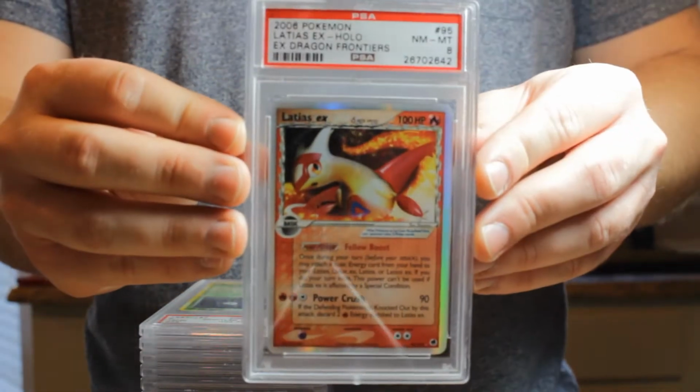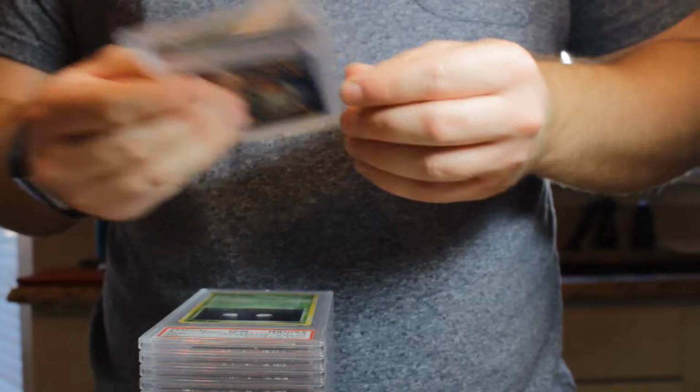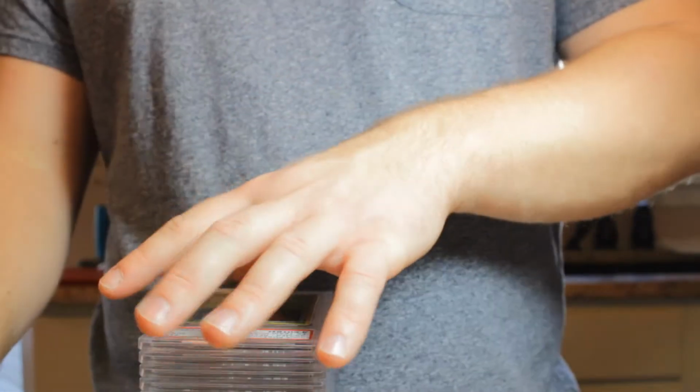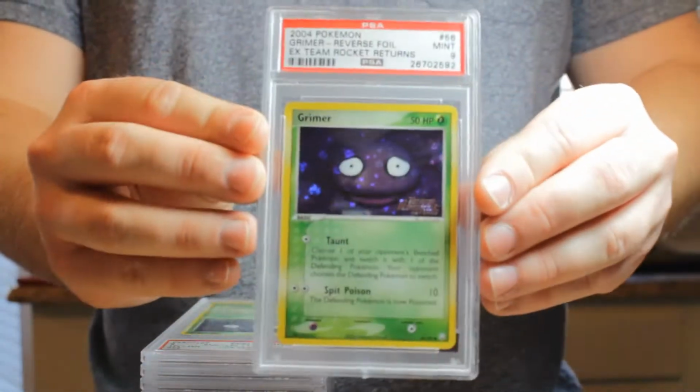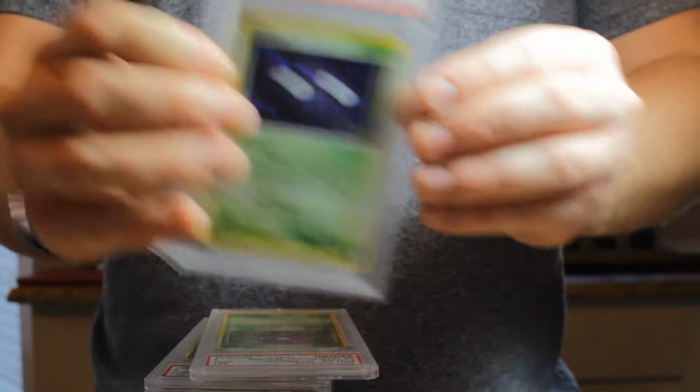Latias, Near Mint 8. It's also from Dragon Frontiers. We have some Grimers from Team Rocket Returns. Sent a few of these trying to get a 10. One got an 8.